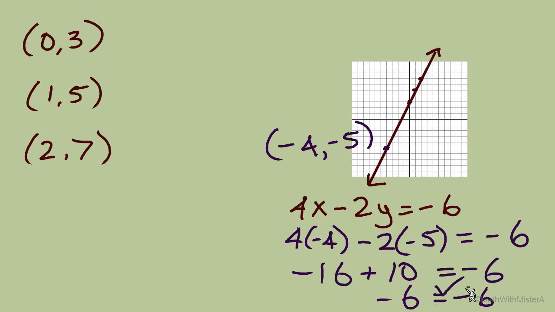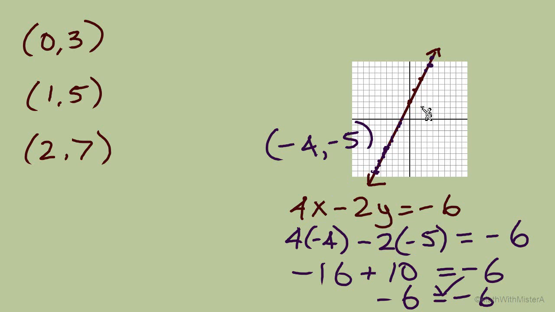So that's showing that it is a solution to the equation, and we want to know going forward that once we find a few of our own ordered pair solutions, and we see that they line up in a straight line, we connect the points with that straight line, because the line is actually made up of the millions and billions and trillions and unlimited number of different ordered pair solutions. They could be integers, like the few that we have here so far. They could even be fractions, but they represent numbers for x and y, that if we plugged those numbers in place of x and y in the equation, it would make the equation true.